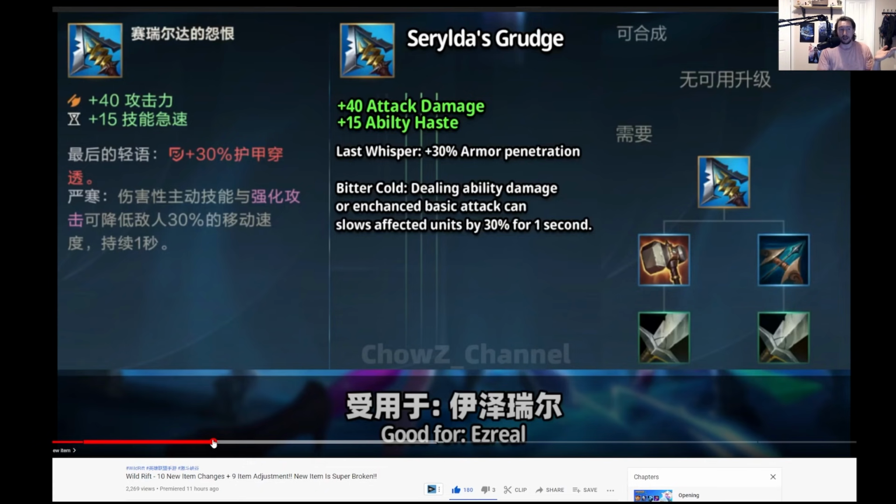It's pretty good on a lot of AD carries, honestly, but you've got to remember that you need to deal ability damage. So, it's a good one for like Lucian, and it's a good one for like Xayah, but it's not going to be as good for you if you're playing a pure basic attack focused AD carry like a Jinx, unless you're having an enhanced basic attack, which I'm guessing would combo well with Stormrazor, for instance, where you'd get a massive slow off Stormrazor. So just be aware that it is something that requires you to deal ability damage to make it work.